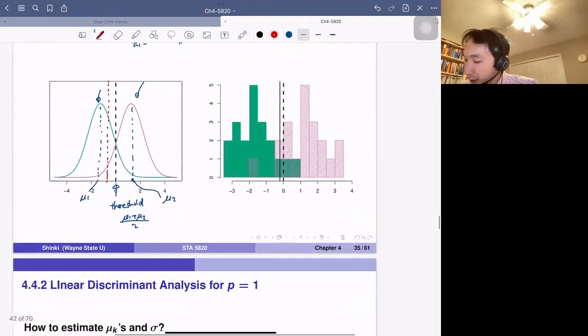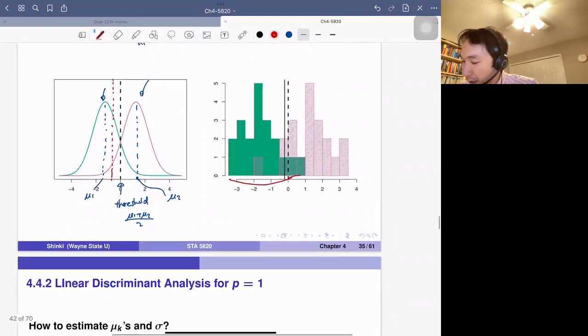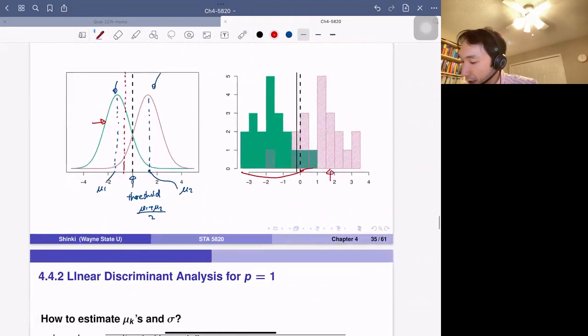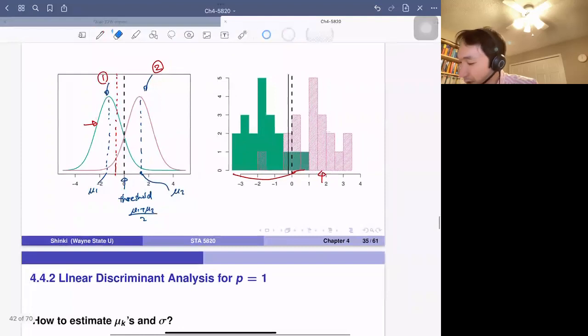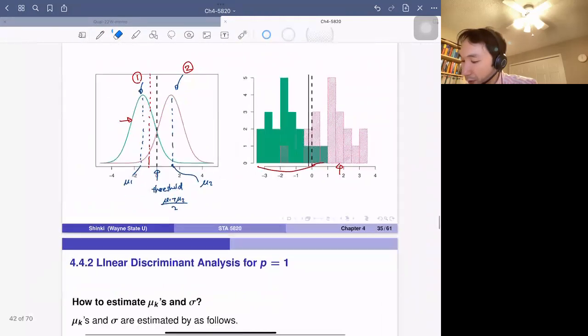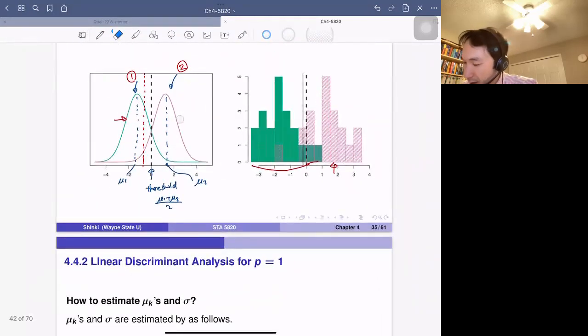So the data is discrete. Basically we observe these observations, then we fit the data. We fit the curve on the data, then we get this distribution. This is the first class, and for the second class we also have the histogram, and we fit the density curve to get this curve.